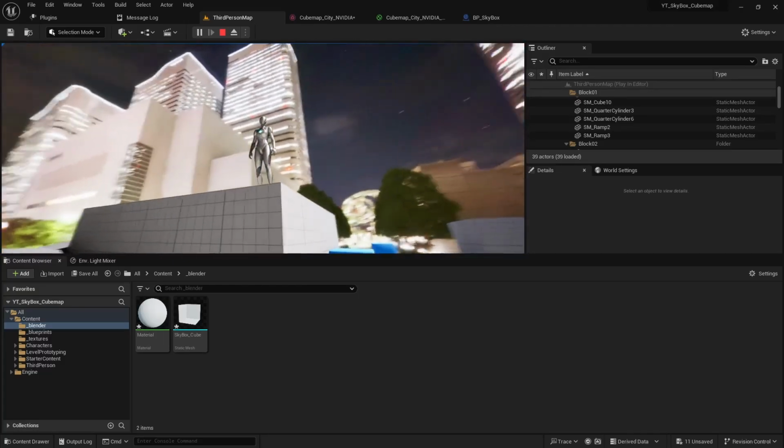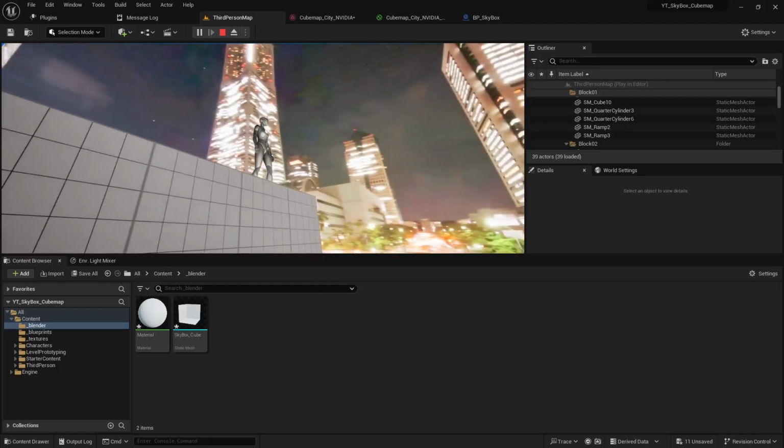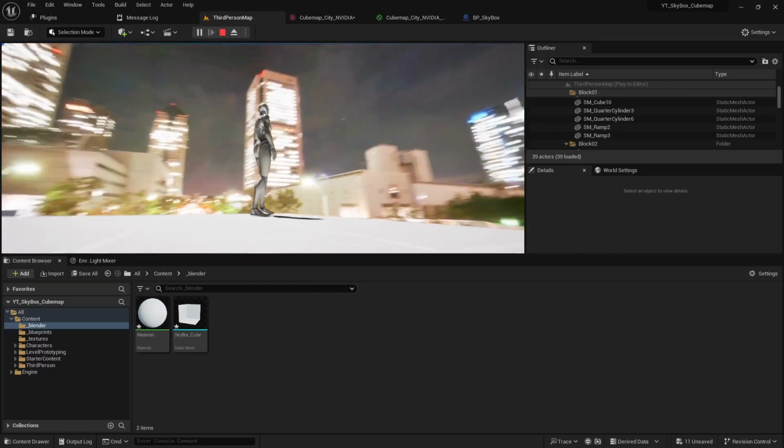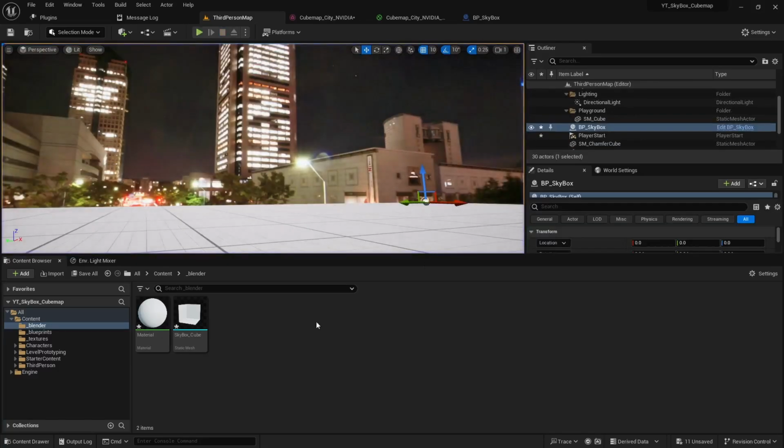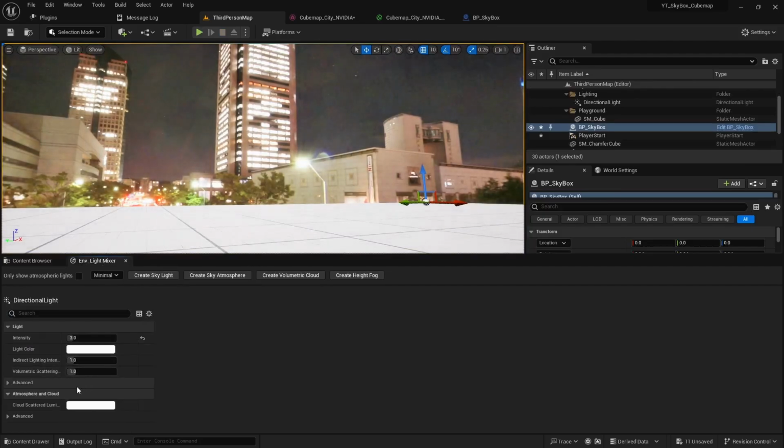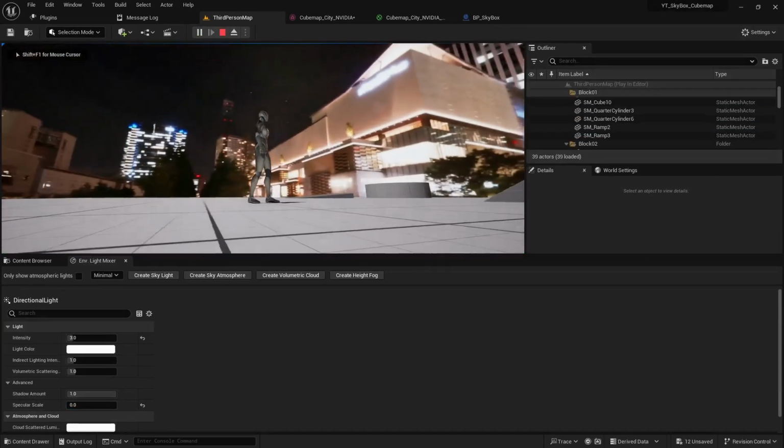Now you may run into issues where you have some in-scattering, shadowing, or some weird lighting artifacts on the cube surface. If you do, just come to your environmental light mixture and you can just bring down the specular scale to 0. And then that'll usually clear up any weird lighting artifacts.